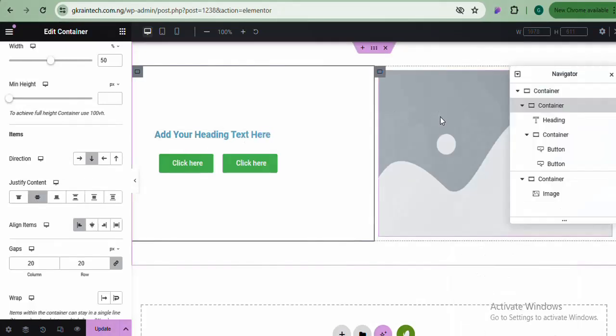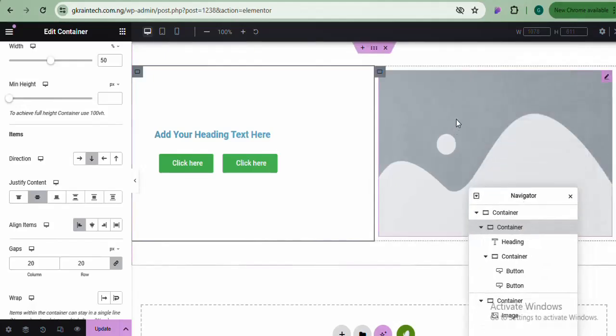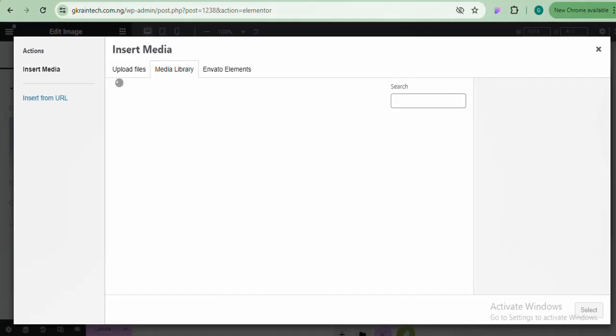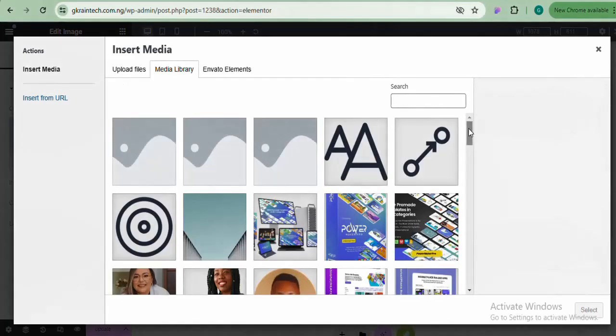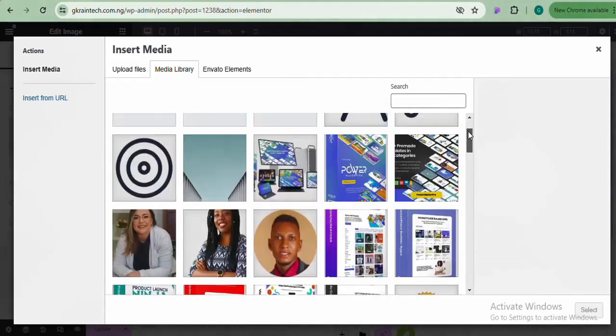To select the picture you want, you can just click on the picture element here, so the customization can be changed to the image. Then I'll click on choose image here. Currently these are some of the pictures that I have on the website.